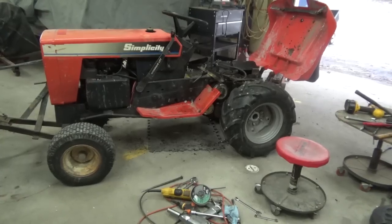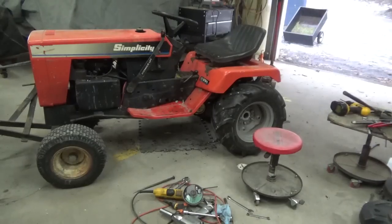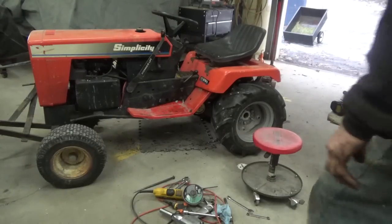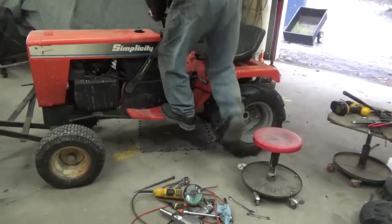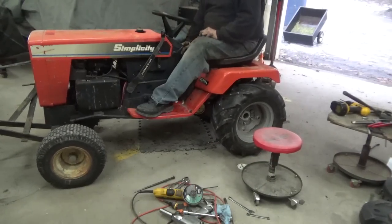I'm going to have to jump that seat switch so I can see what's going on. There was a lever underneath the seat that disengages the transmission so you can tow the tractor. And I think that's what was wrong with it. I'll try here and see.